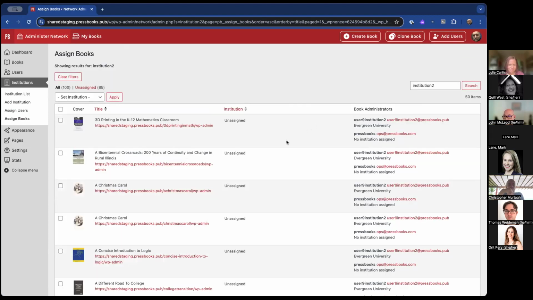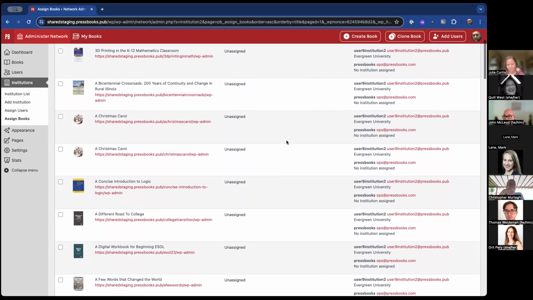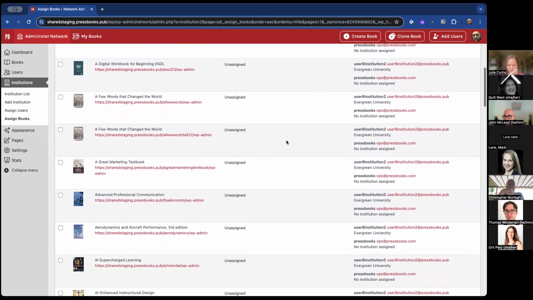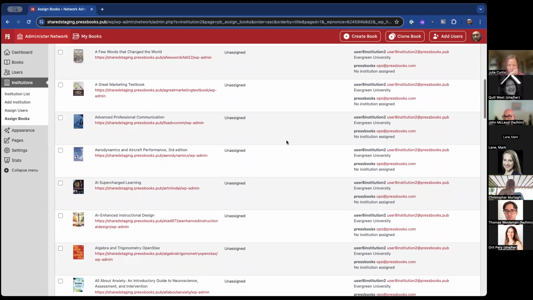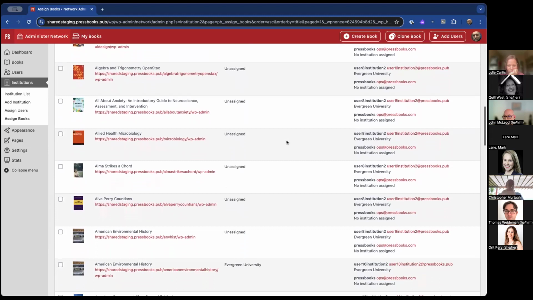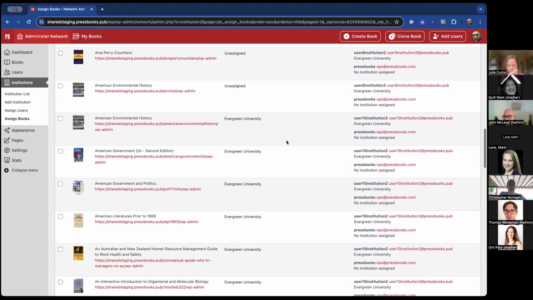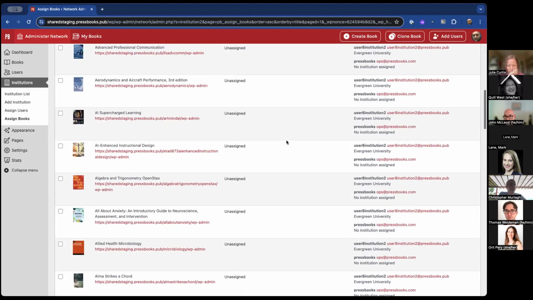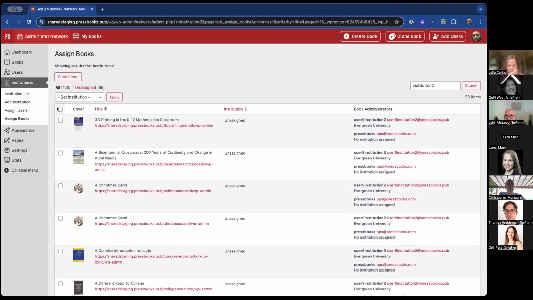Right now it looks like there are a lot of unassigned books, but it also looks like many of the people that belong to these books are in Evergreen University. So for this, some of them are applied, but not all of them, but we'll go ahead and apply all of them and make sure that they are assigned to Evergreen University.